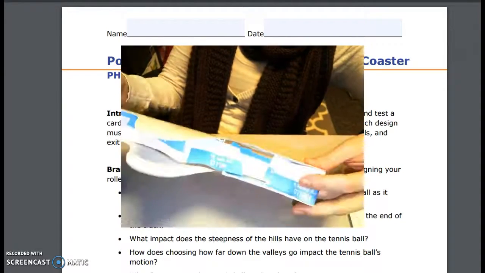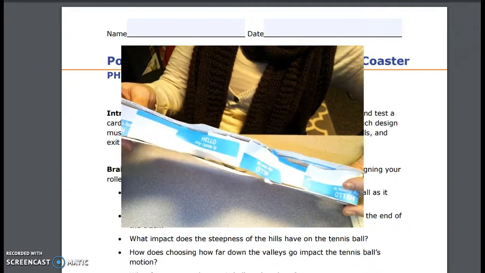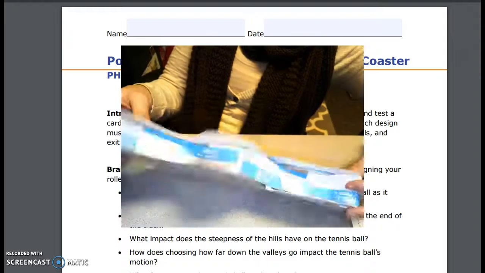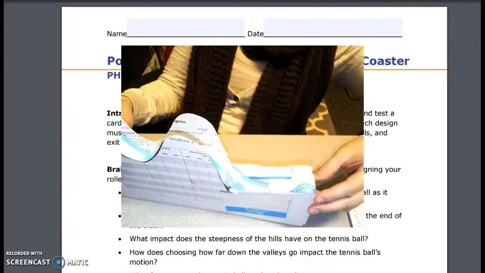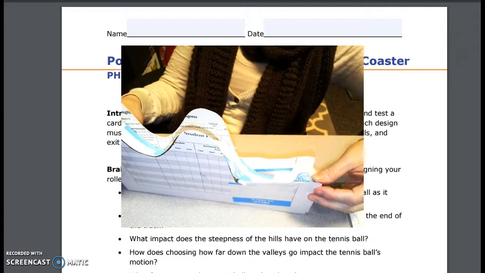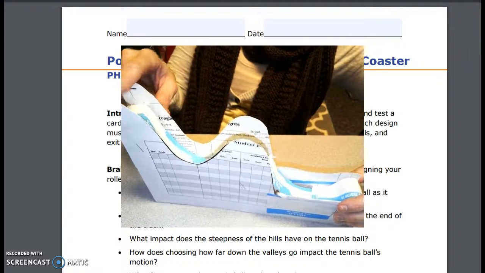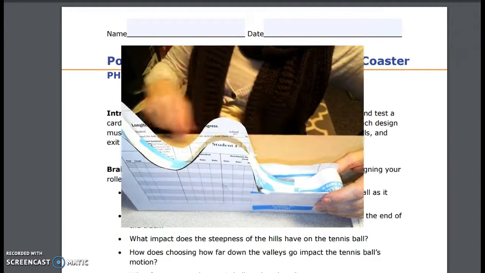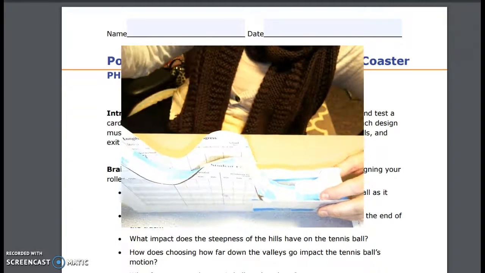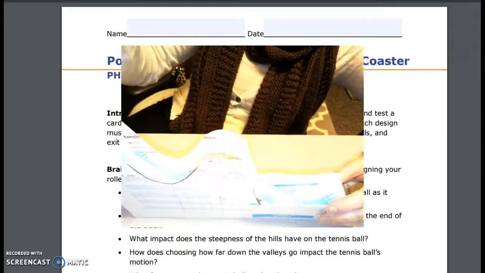Then I connected the bridges with, in this case, my name tags. But again, you could use masking tape, which allowed me to get a track that has three hills. It's got my starting hill, second hill, third hill. You should test it a few times, because you may have to make adjustments. I had to make quite a few adjustments.